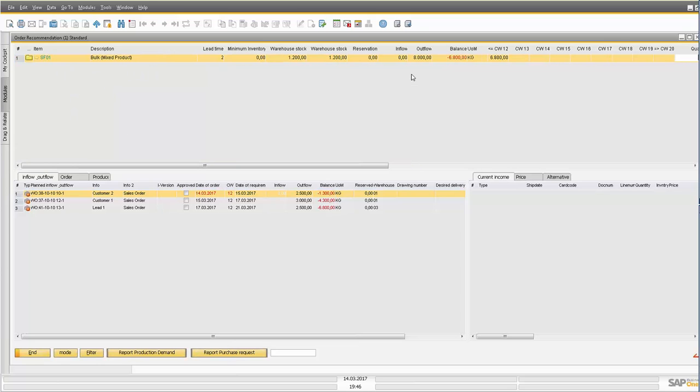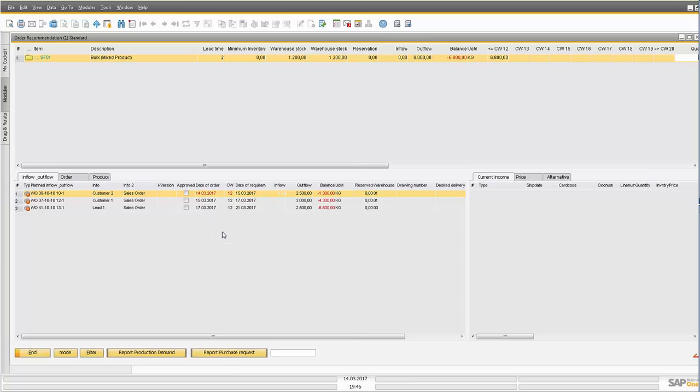On top, I have a filter on all my products which have a negative balance calculated. Negative balance means, in this case, it's a production item, I have to produce it. Or if I have some purchase items, materials, of course, you also see the purchase items. But in my case, I'm fine with the warehouse for my purchase items. The system tells me, okay, please do something for the bulk. And what you have to do, you see here, this is based on my 3 work orders I have just planned.